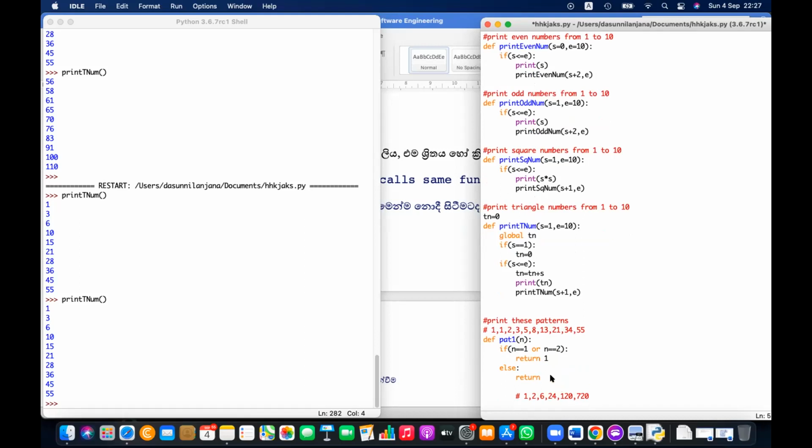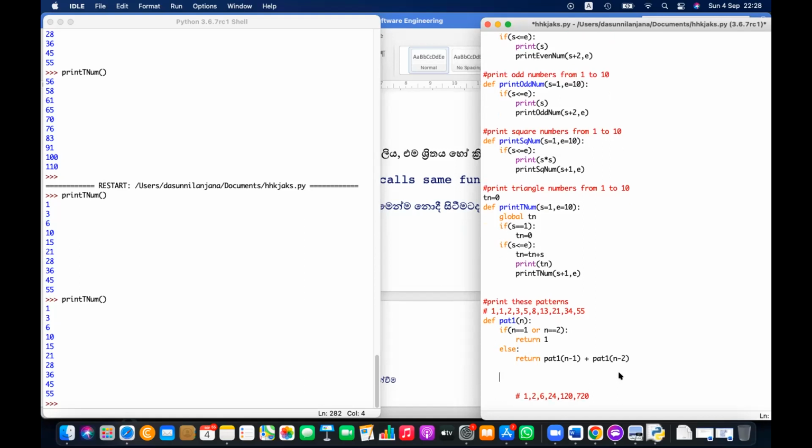You can say return pattern 1 of n minus 1, plus pattern 1 of n minus 2. Okay, let's give it a try.